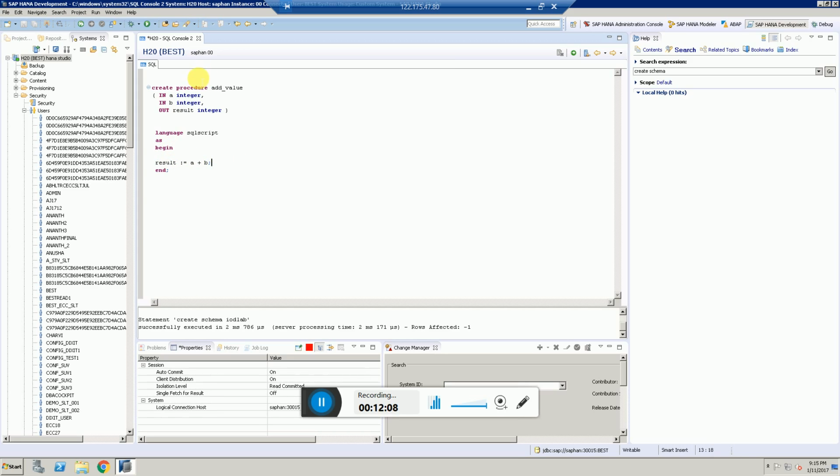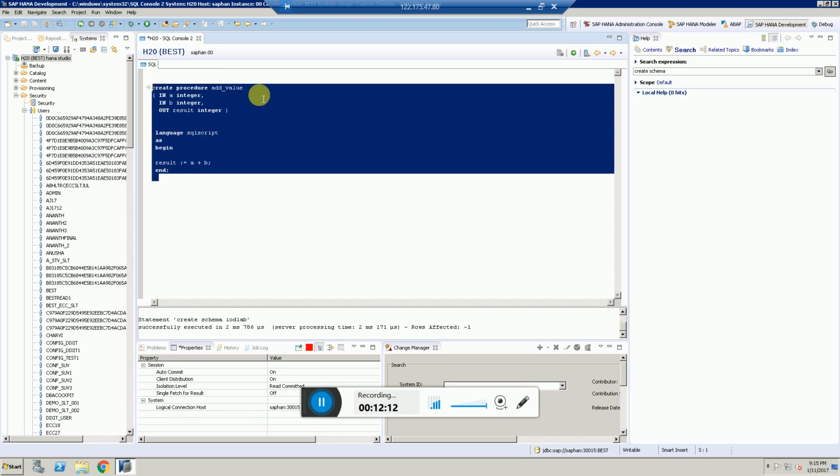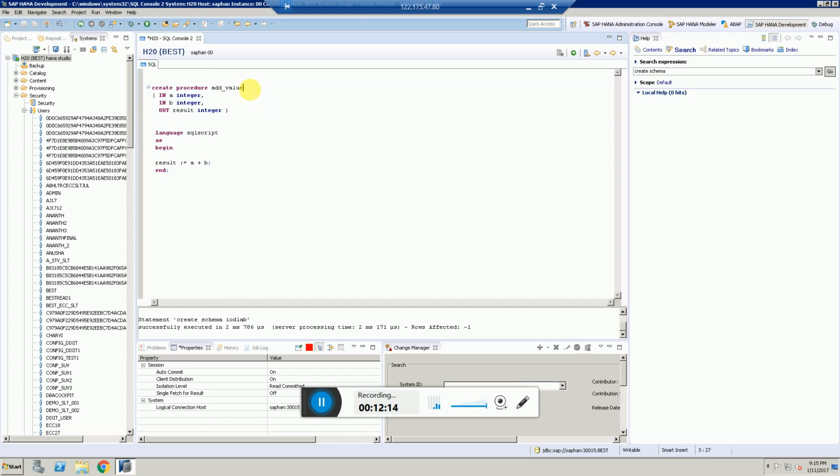Now what I can do here is let me create add values. Here I have created the procedure, but I didn't give any schema name.